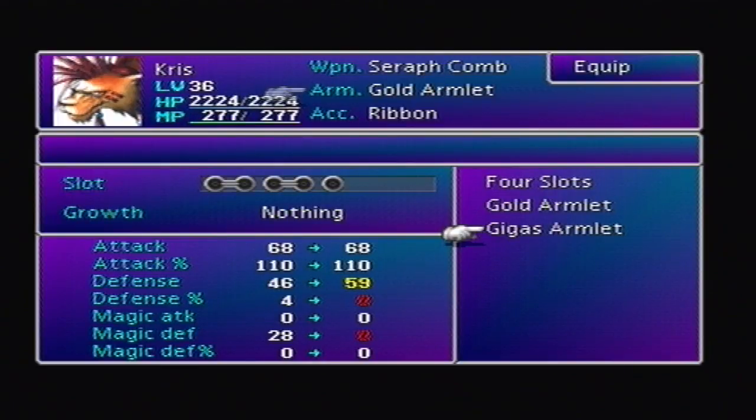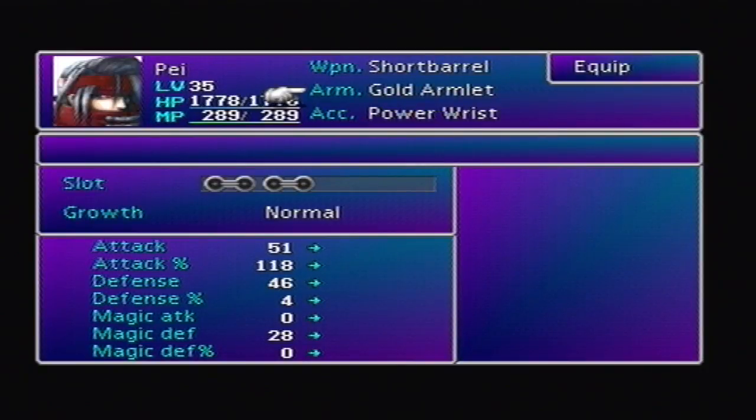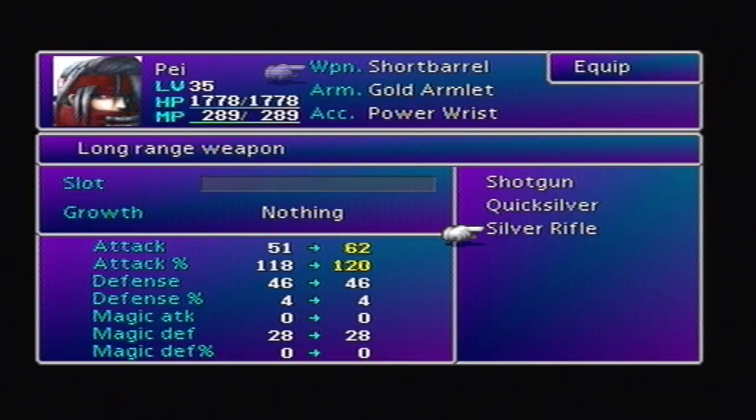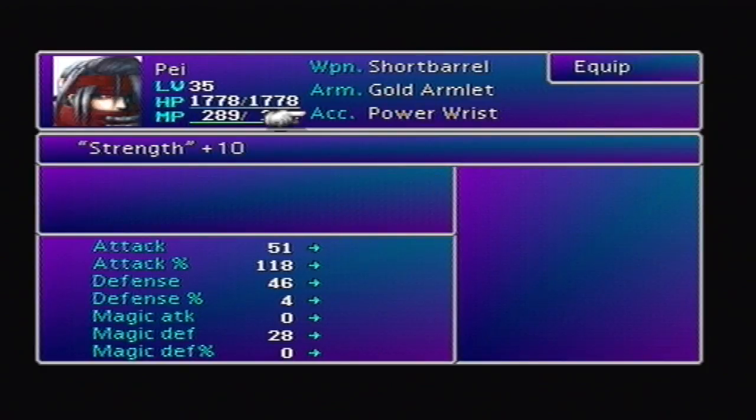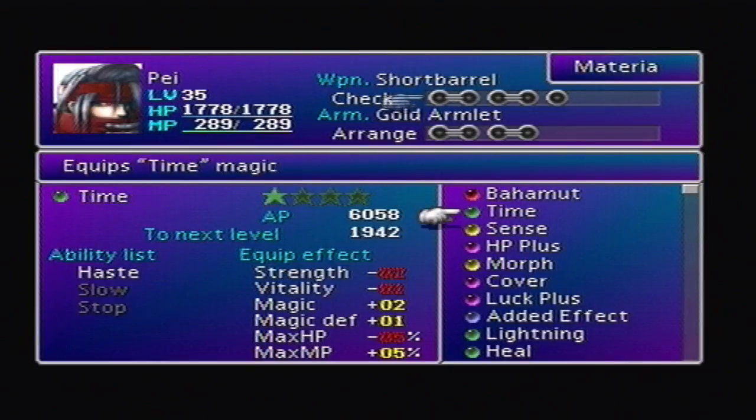Geekus Armlet. Defense. Magic defense. And it has no growth. No, I'm not going to use that. And I got the... No. Okay. We have to put on the materia again, which will take some time. But like always, we just do it.